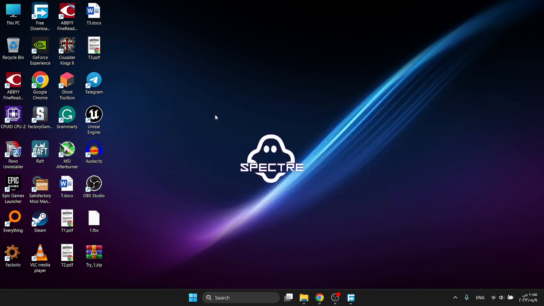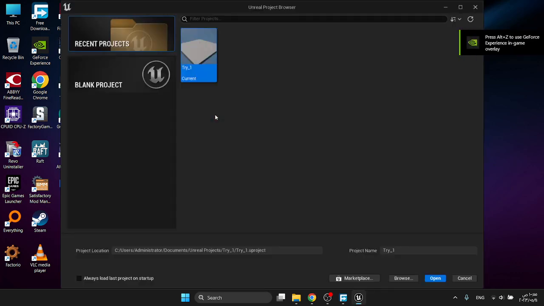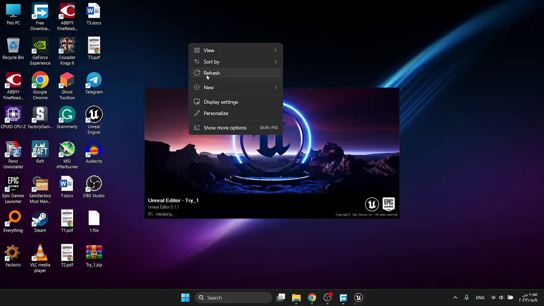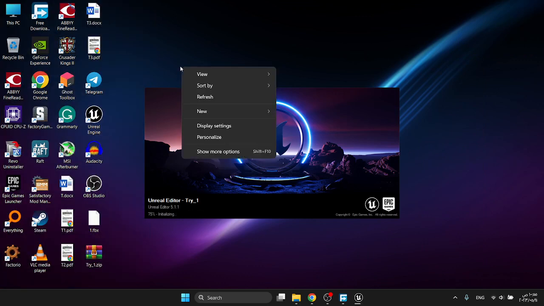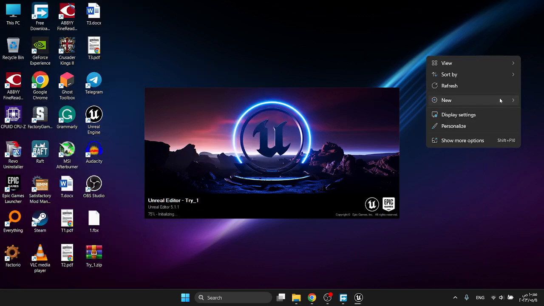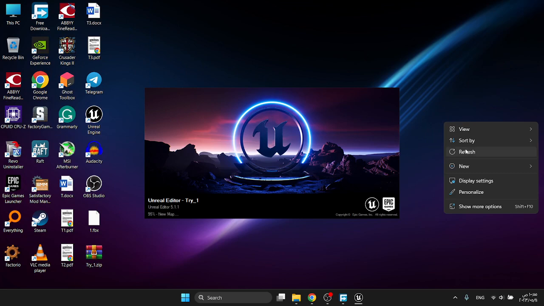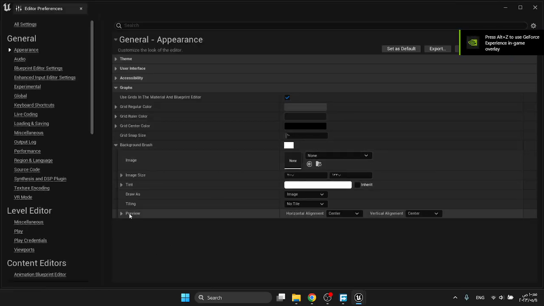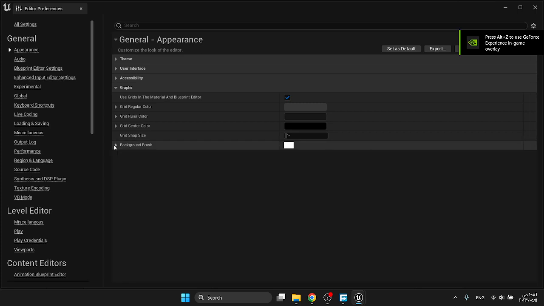Now we open materials and blueprints, so I wouldn't advise it. But yeah, sure, if you're bored or you spend too much time on Unreal Engine, maybe it's worth it for you. And maybe if you have an RTX 4090. So that was it. This is the background brush.